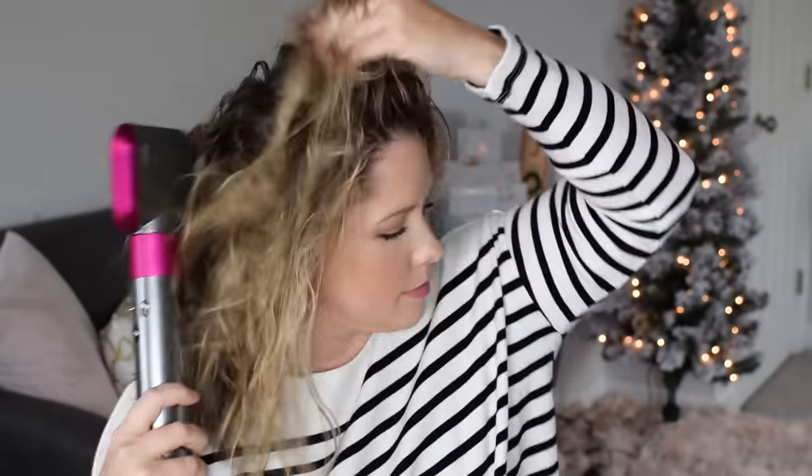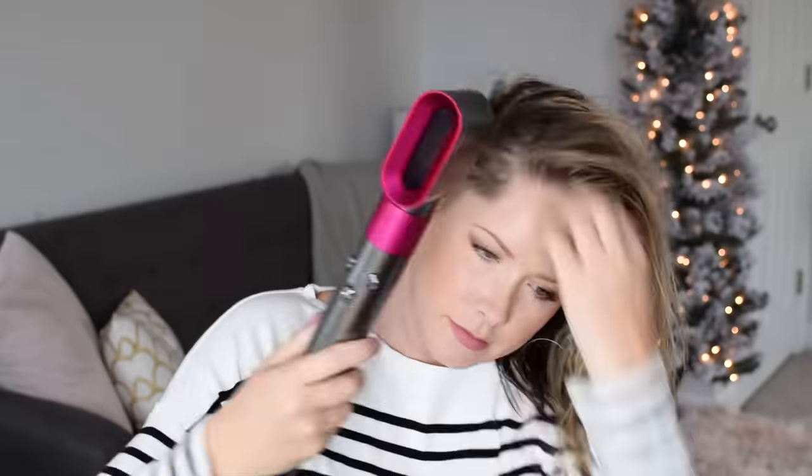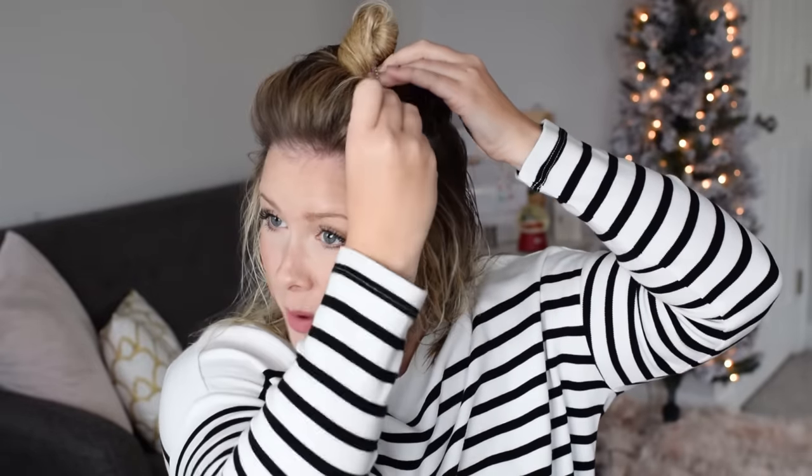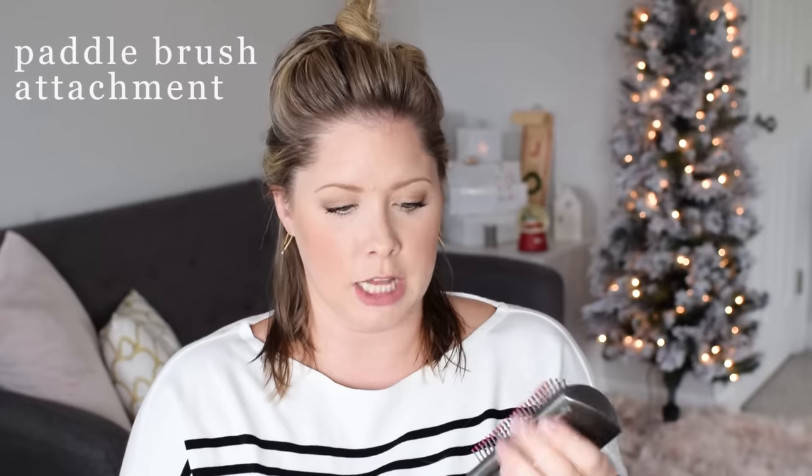I'll get my hair to about 80% dry. In the YouTube demos I've watched of this new tool, I'm not seeing much sectioning going on — and if you're trying to blow dry your hair, whether you're using this tool or any blow dryer with a brush, you have to section your hair or it's just going to be a disaster. The blow dryer will blow other parts of your hair and if you don't section it cleanly it's going to be a big headache. So I'm dividing my hair into three sections: the top section is about at my temple, and I'll clip that up and start with the bottom section. I think we're locked and loaded.